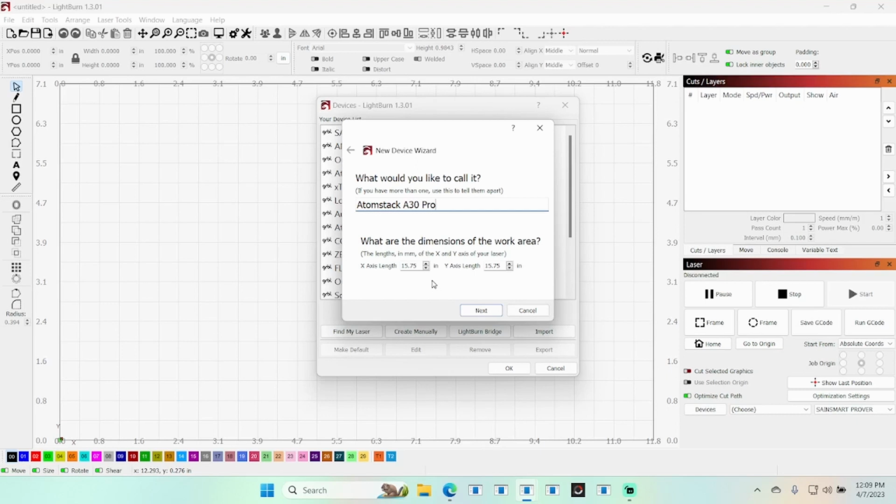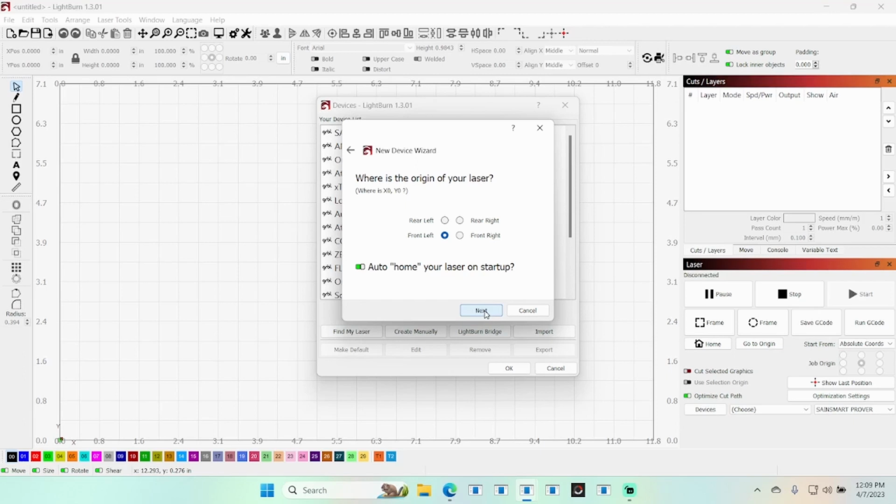And I'm working in inches here. If you're working in millimeters, that'll be 400 millimeters square. It's next. We'll home that, auto home it to the front left on startup. Next, finish.